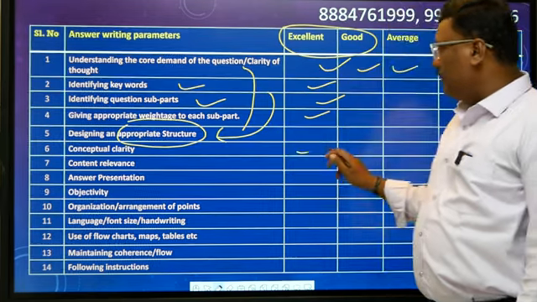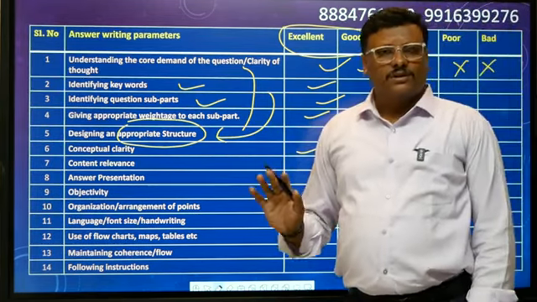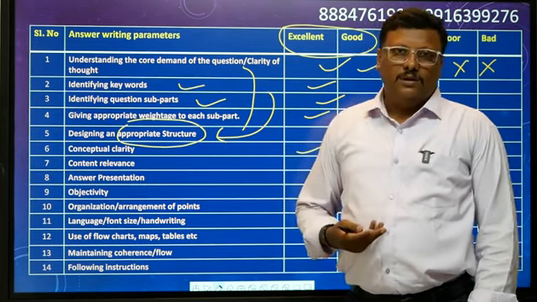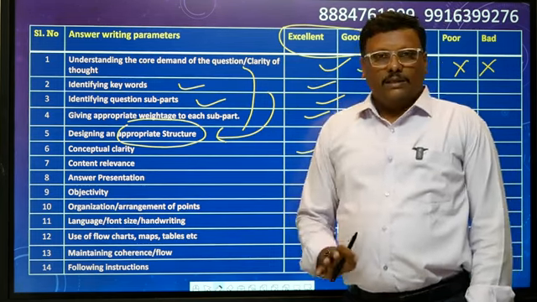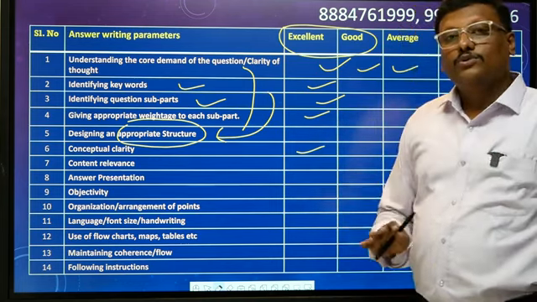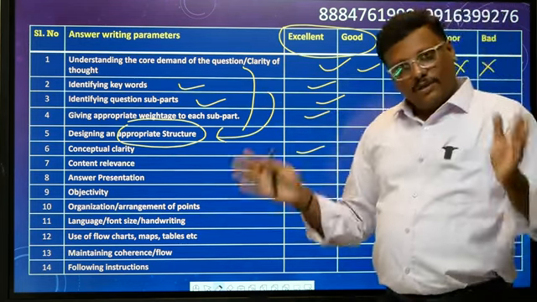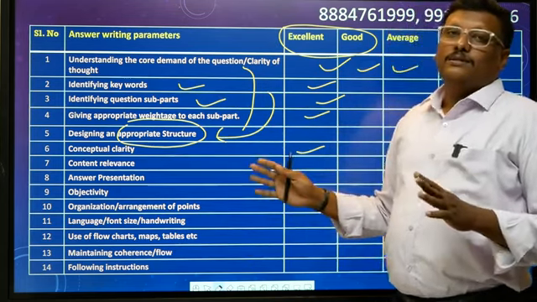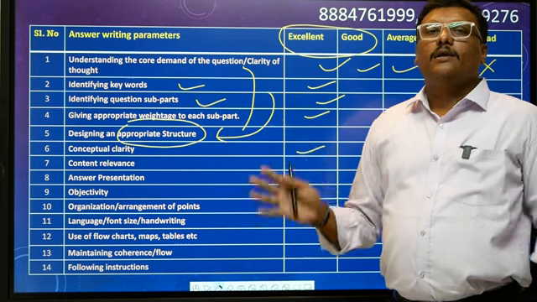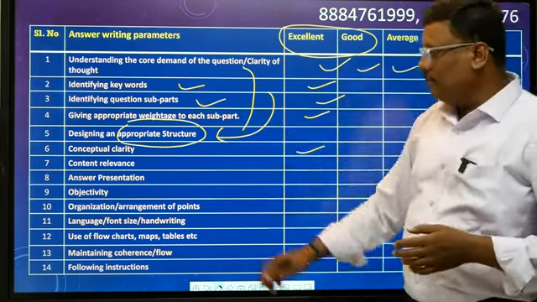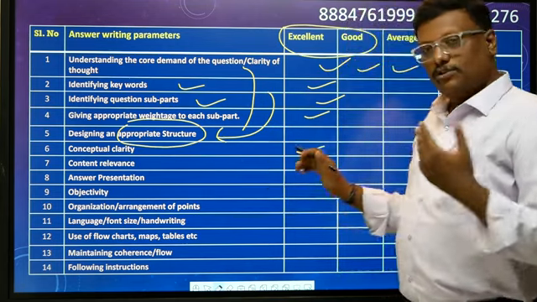Then comes your conceptual clarity. You have devised a structure, you know the demand of the question, but you don't know much about the concept. That means you are writing a very general answer. Is it going to get you good marks? Not really. So despite having good understanding about the question, you should also be very much aware of the concept and how much depth of understanding you have with respect to that concept. So conceptual clarity should be good.